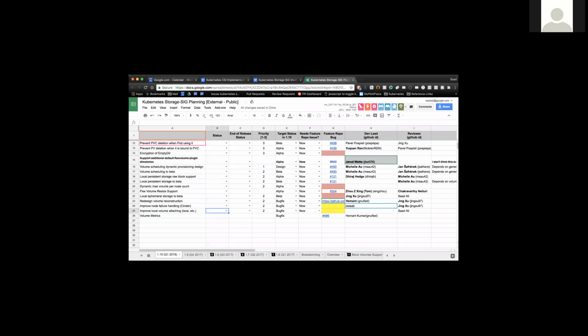I think we can take this as bug fixes for each individual case, and I have opened a spreadsheet that I already sent to the community in the SIG Storage mailing list, and people are putting their name against it, and I want to be able to take ownership of it and implement individual volume metrics that are listed in that document. Right. So incrementally, I think we'll have more metrics in 1.10, but it's not going to be one single feature.